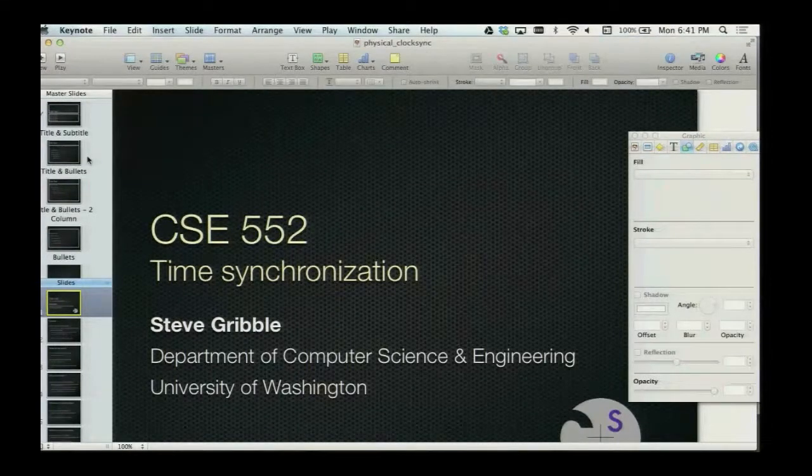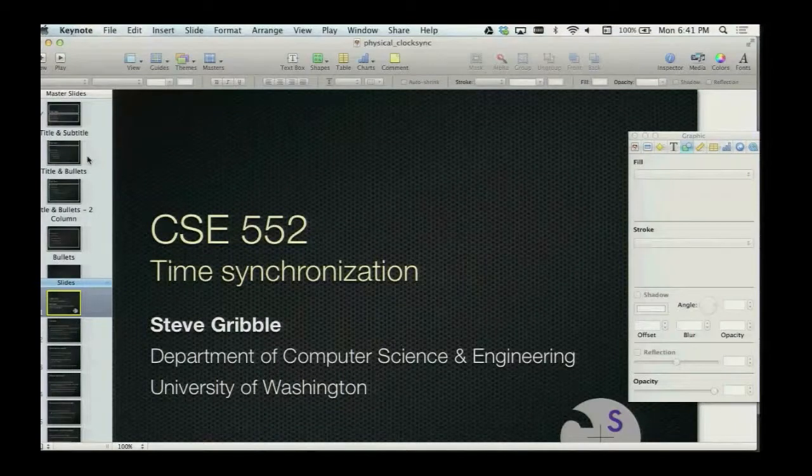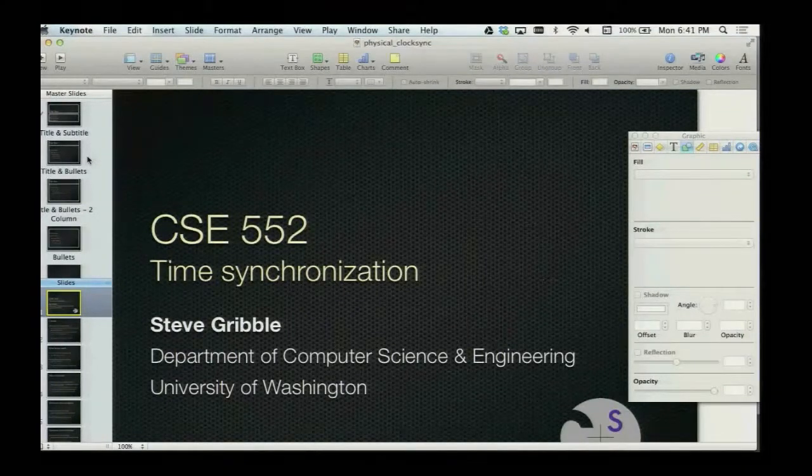So the thought exercise is, if the round trip time were precise and symmetric and known, then there's a really easy way to get perfect clock synchronization. I send a what-time-is-it request to your clock, you send back what time it is, and because I precisely know the delays in each direction, it's simple arithmetic to figure out the offset between the two clocks. So there's something about the distribution of round trip times that makes it harder to get clock synchronization. And we'll come to that in a second.